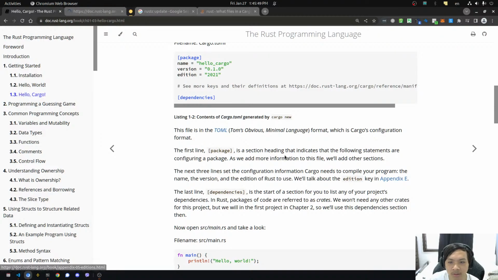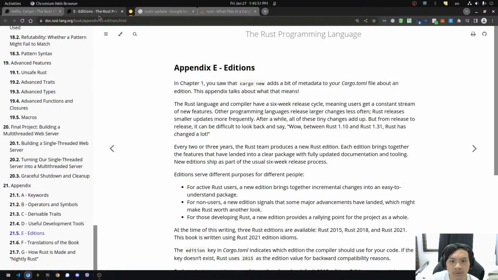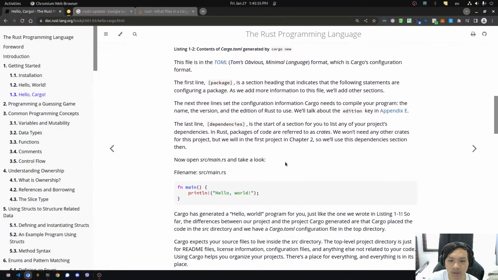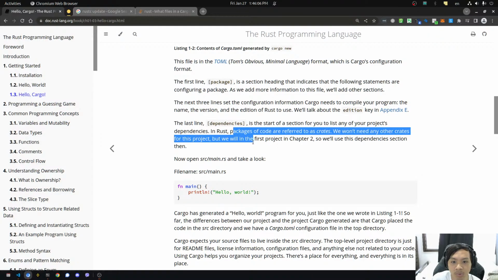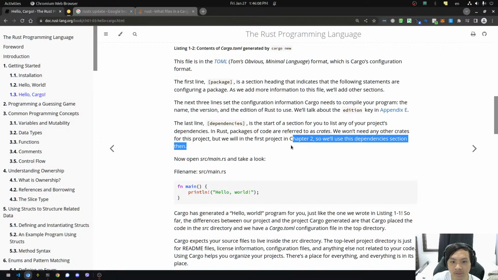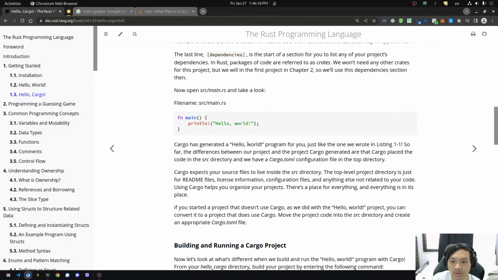Appendix E. Okay, chapter 21 appendix. We'll get there. Last line, dependencies, is the start of the section for you to list any of your project dependencies. In Rust, packages are referred to as crates. We won't need any other crates, but we will in chapter 2. So check this out.